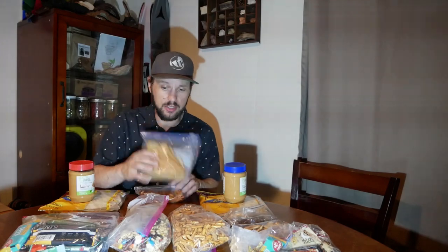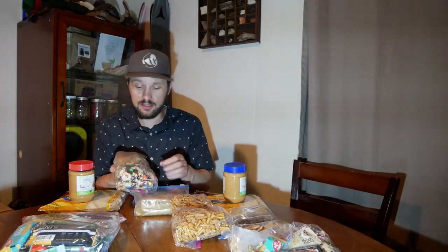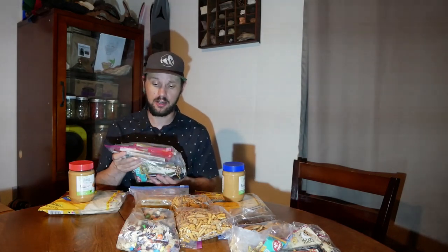Here's breakfast: we've got some granola handmade by Andrea. My guilty pleasure on trail is some sugary cereal, so I picked some out for myself. We've got dehydrated milk, coffee, yerba mate, brown sugar, and Andrea is going to bring a tea ball while I'm bringing a coffee drip press. For lunch we made some fruit leather by dehydrating applesauce, a salty trail mix, and then the much debated gorp — there was things poured out, gorp put back in, craisins hand picked and put back in. I find on the uphills I need to be snacking, so I have a lot more bars than Andrea, about two per day. She's vegetarian, but I have a bunch of jerky.